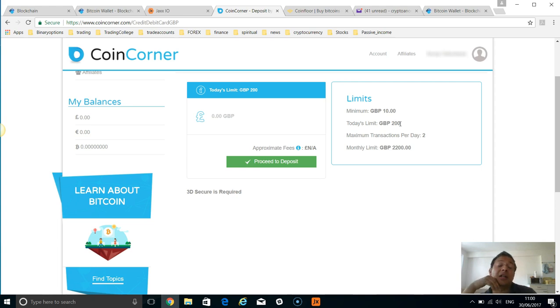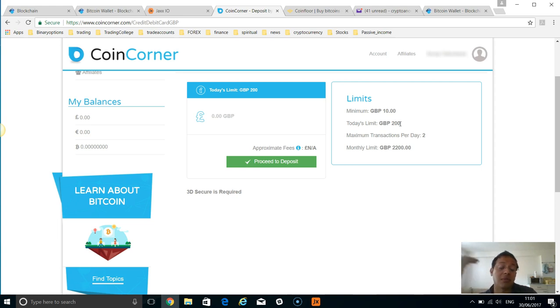But then I later found out that you could do a bank transfer. That is, you can go to your bank's online banking, and then they'll provide the details of where to transfer, and then there's no limit there.